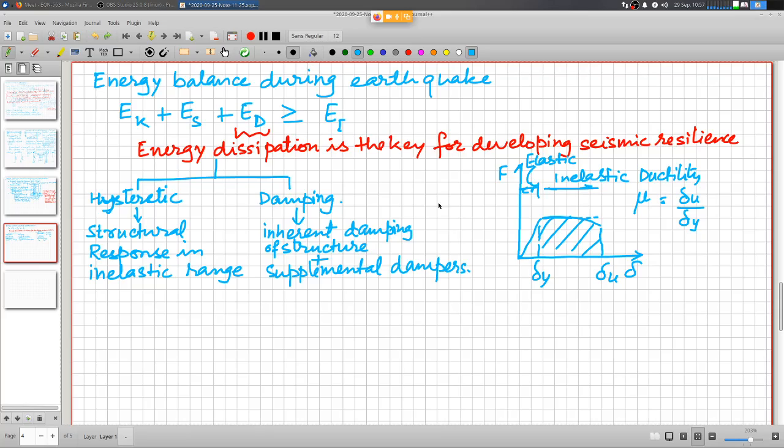Now there are two different things that we are talking about here: ductility at a material level or the element level, and ductility at a structural level, the global level, right? These are two different concepts, and although it is easier to talk of ductility at the element level or the material level, what is actually being put in practice is the ductility of the complete structure. It is the complete structure which is withstanding the earthquake, not a particular section of the material, right?